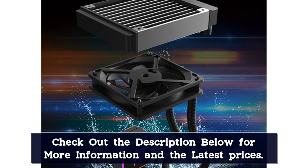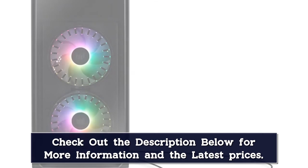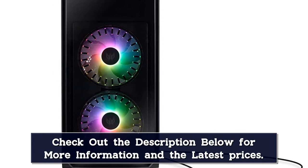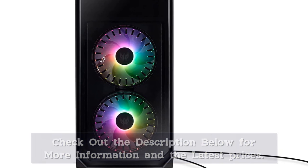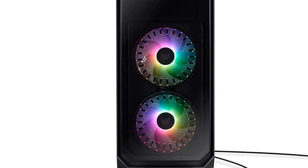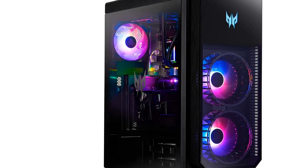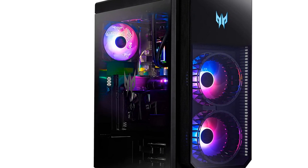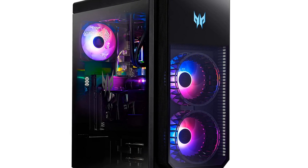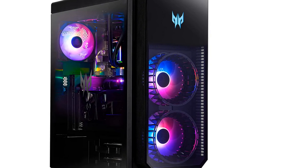We had dual-channel 4000MHz kit inside our machine and found the difference to be noticeable, made especially snappy by the lightning-fast — though admittedly hot — Intel Core i9-12900K. Whether you want lengthy gaming sessions or lightning-fast response times in your productivity tasks, the Acer Predator Orion 7000 is easily the most feature-rich and most capable gaming PC on the market right now. By minimizing the bloatware and being far more consumer-friendly than some other gaming PCs, we can recommend this model to anyone wanting the best of the best in 2022.